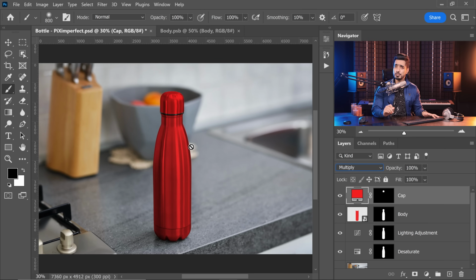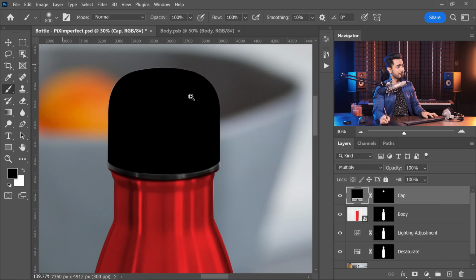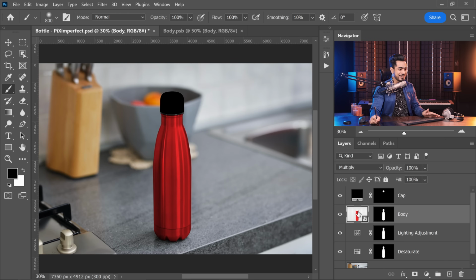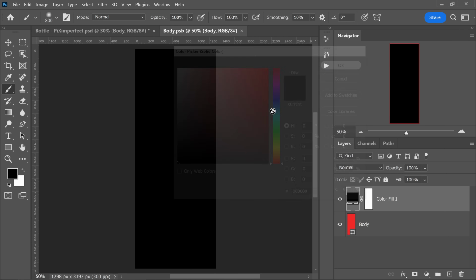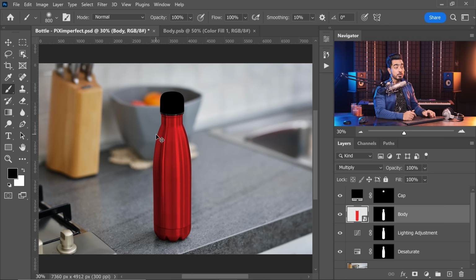But that, my friend, creates two problems in this case. Number one, it absolutely takes away the shine from this metallic surface. And number two, if you have a design that is black, it's going to be absolute black and not look realistic. For example, if you choose black as the color of the cap, have a look. It went absolutely black, and this is just not right. If you change the color of the body as well, if you have a design or a logo that is black, and you apply it, it's completely black. Like, it is just not real. So how do you take care of that?